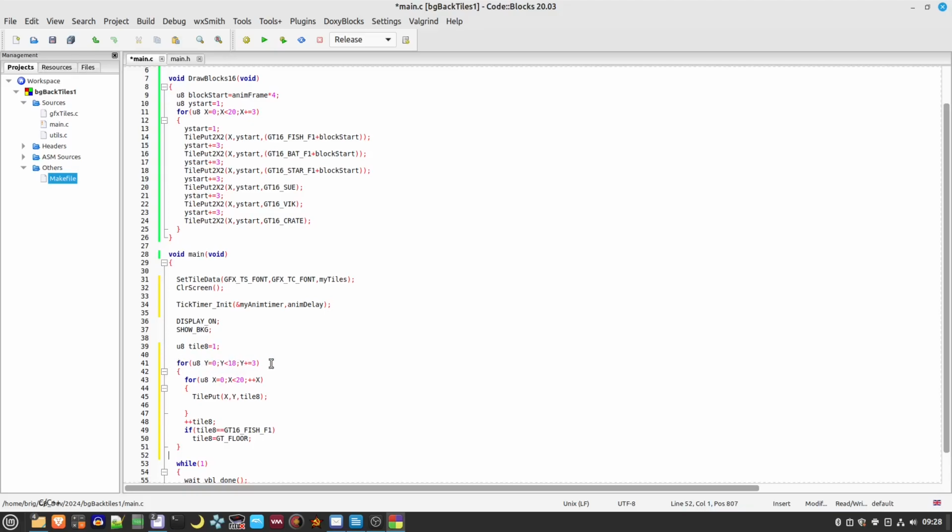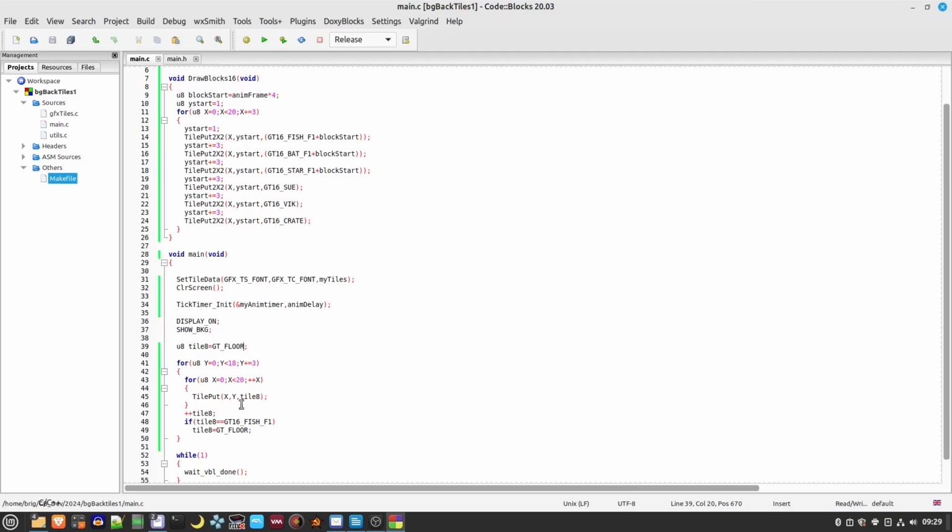So these here, this will go down the screen 3 tiles at a time. This is just going to be a vertical variable here. This one here is going to go from 0 to 20, so that's going to go across horizontally on the screen. And tile 8 here will be 1, which is the same as our floor tile.